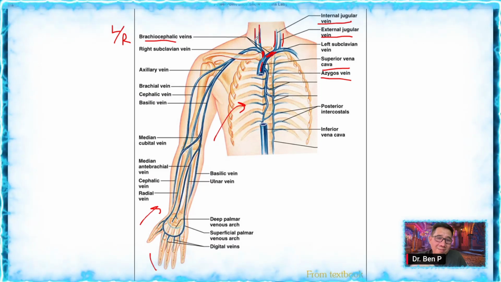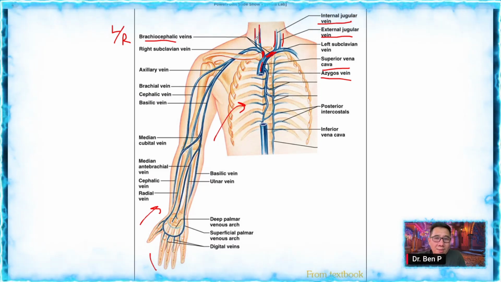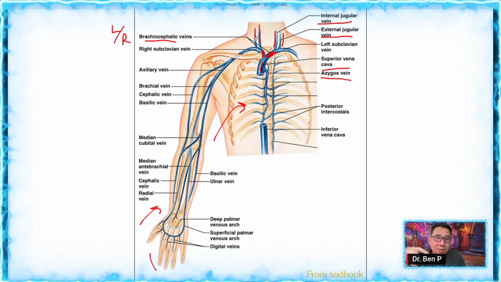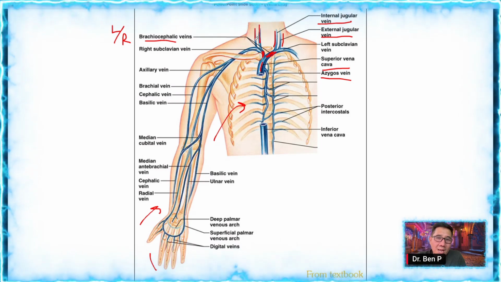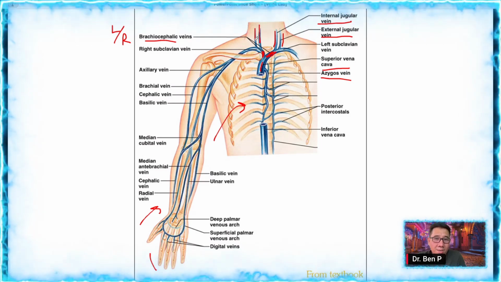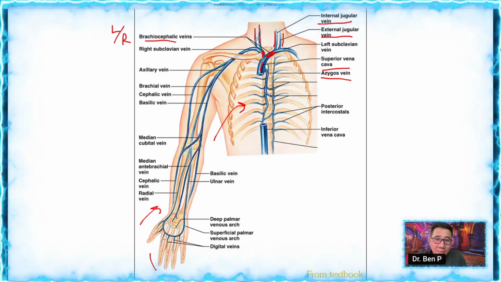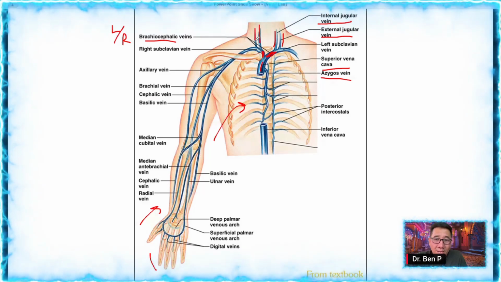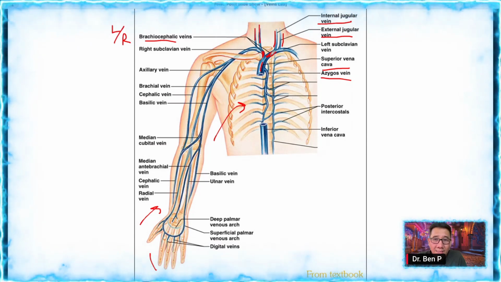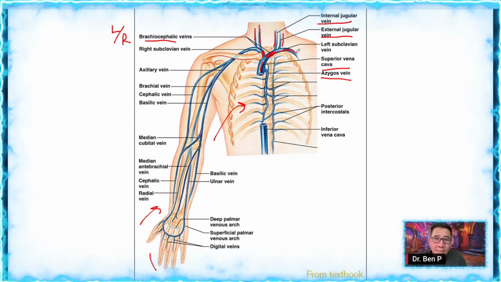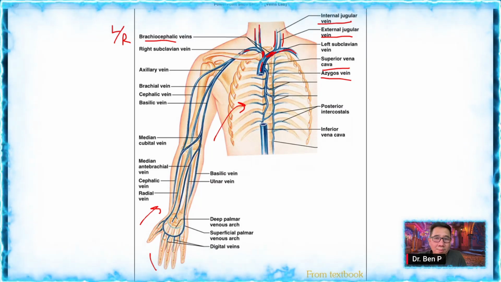This one, though, does not have a common. This is the only exception. I mentioned in my artery videos that when you see common, it's going to split into internal and external. But the internal and external jugular veins do not have a common jugular vein. That's the only exception. So you have the internal and external jugular veins. You have the right and left brachiocephalic vein, and this one would be the left subclavian and the right subclavian vein, right and left subclavian vein.